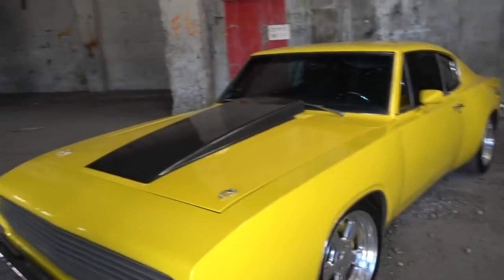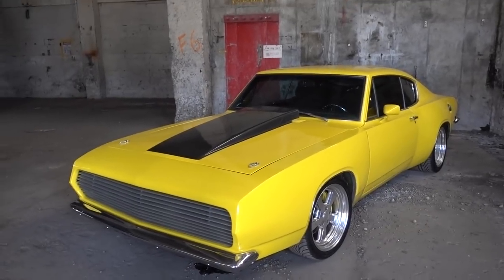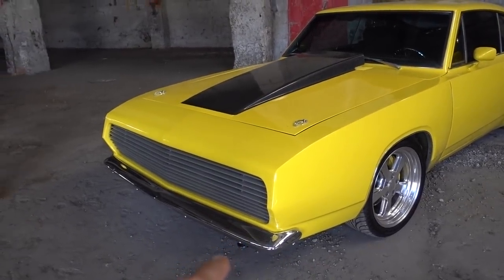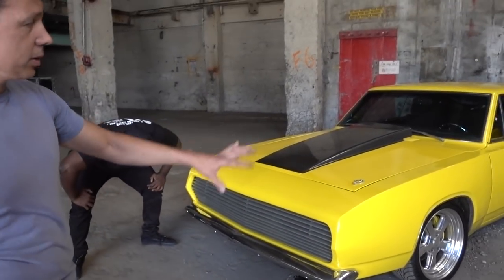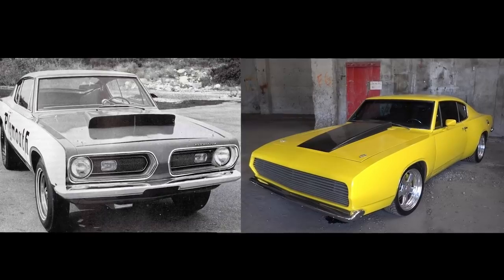Right away you can notice a couple things exterior-wise. The grill is completely different — you even made a custom insert for it. If you've seen these cars stock before, you definitely widened it — 75 mil over-fenders. Plus the color definitely stands out. On these cars, did it have indicators? So you shaved them. The whole front end is all one piece fiberglass. They used to have two separate grills split in the middle with exposed headlights, and I just went with the full tucked look and redid it all.